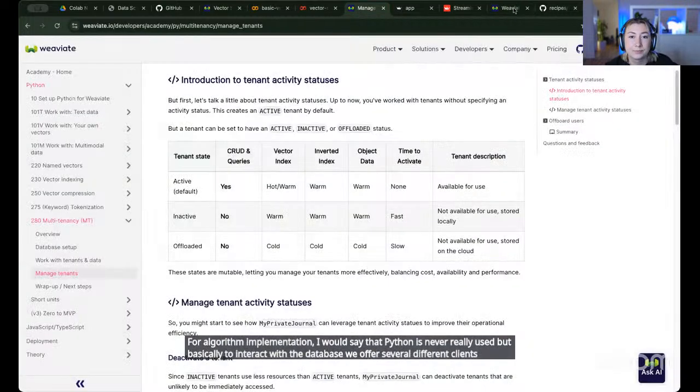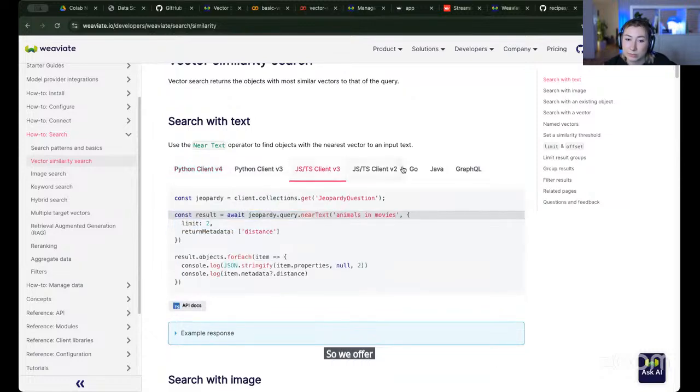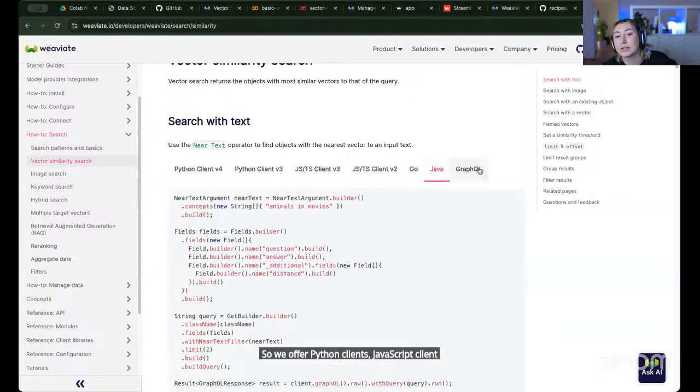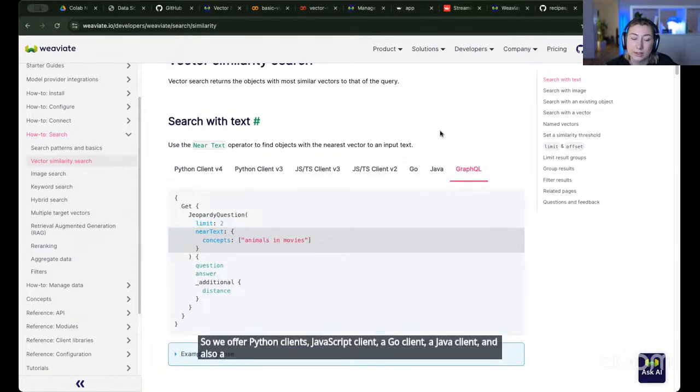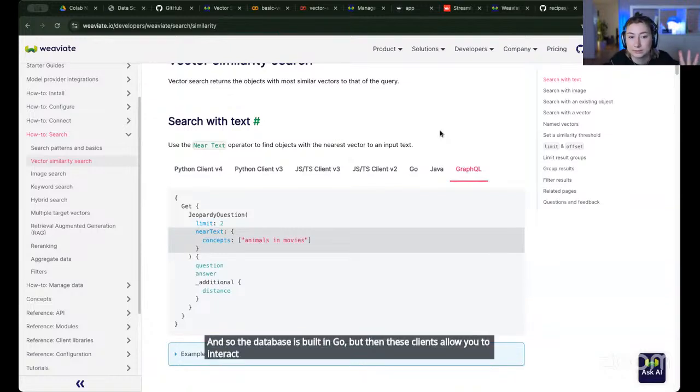Where's my developer docs? So we offer a Python client, a JavaScript client, a Go client, a Java client, and also a GraphQL client. And so the database is built in Go, but then these clients allow you to interact with the database, if that makes sense.